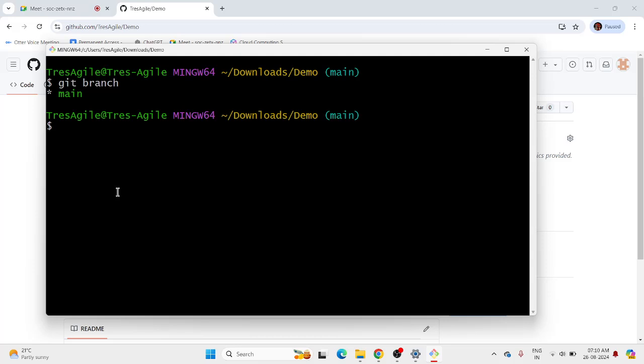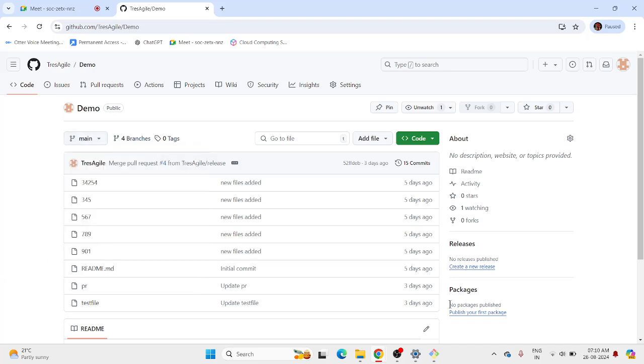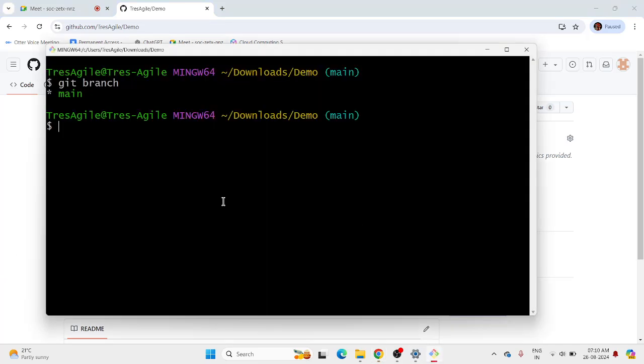Now, our scenario is we have already cloned the repo, correct? The main branch is already there. I don't want to clone again. It's already cloned. I just want to switch branch. Usually, if you want to switch branch, git checkout, right? Git checkout will go to the branch. Git checkout hyphen b, the branch name, means it will create a new branch and you will go to the branch.